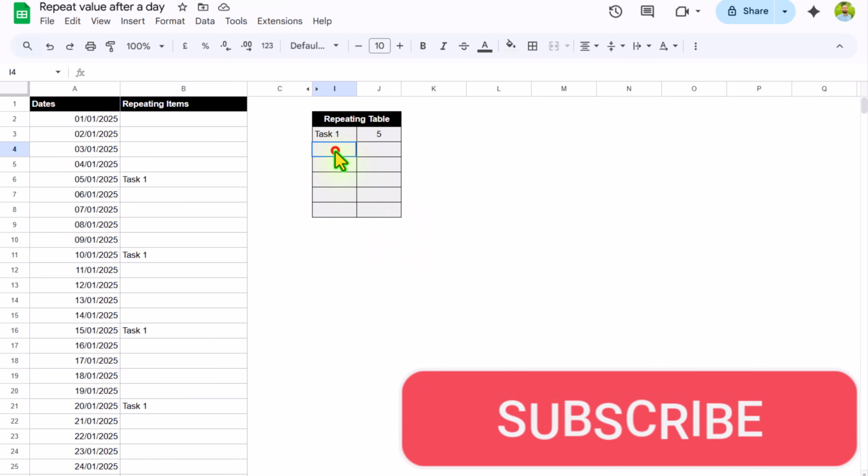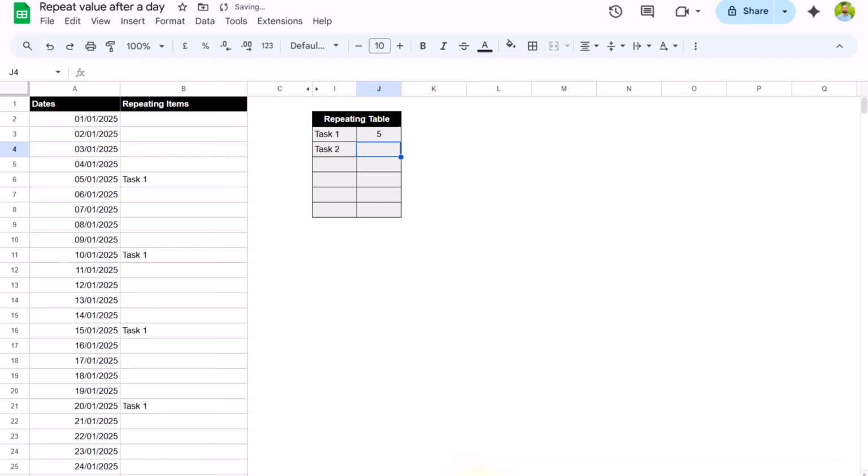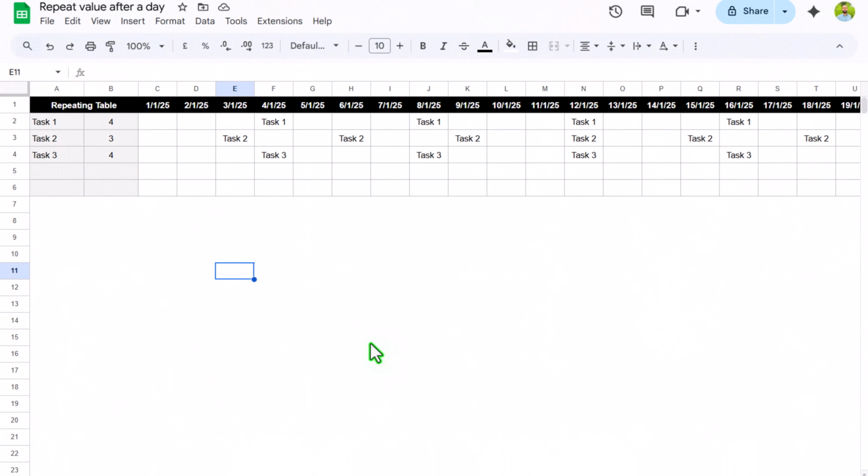And not only this, I can easily add multiple tasks. Let's say this task will repeat after every 7 days. So now you can see it automatically updates the position of task 2. And let's say I'm going to add another task which repeats after every 10 days. Hit enter. So you can see after certain days we have a task 1 and task 3, a task 1 and task 3. Everything is totally dynamic. And I will also show you how to create a similar formula for a horizontal data set as well.